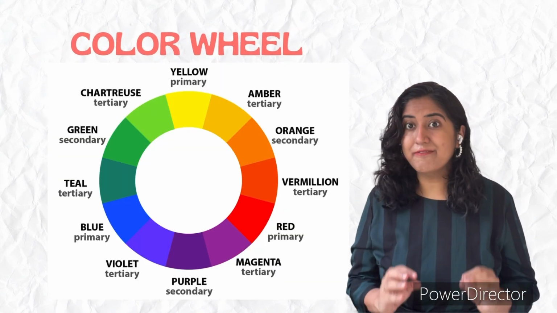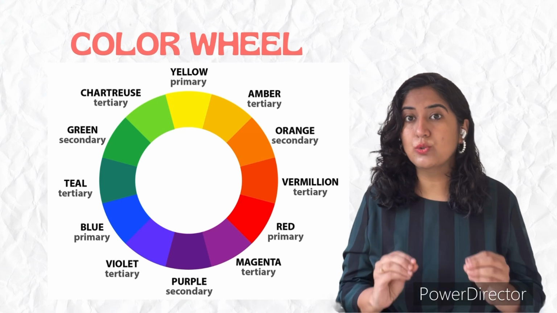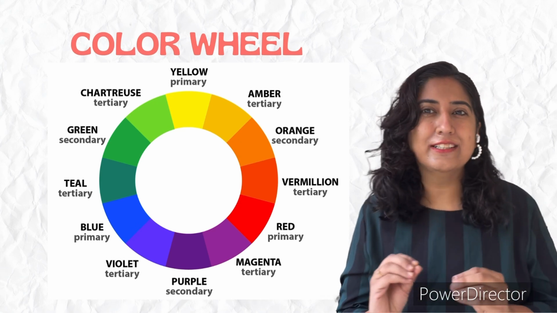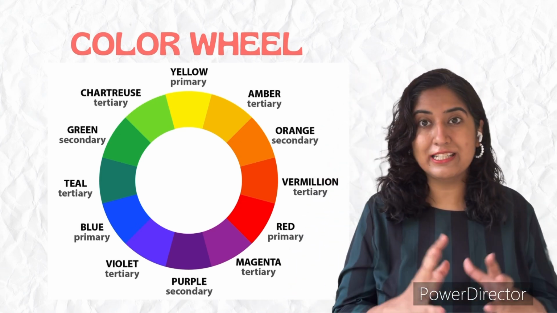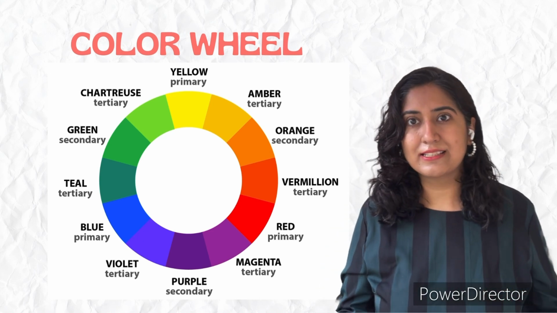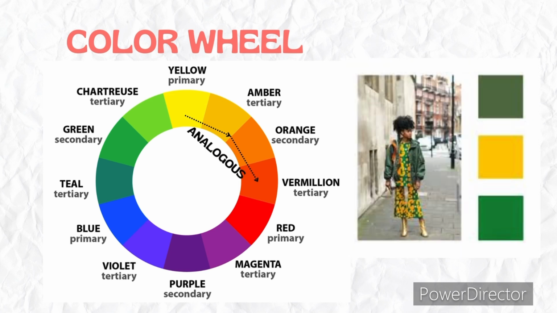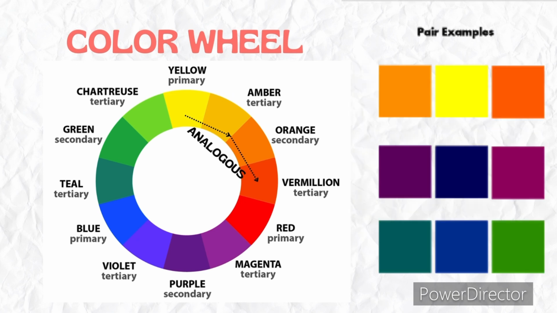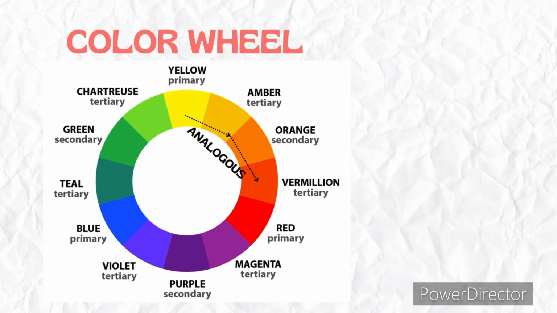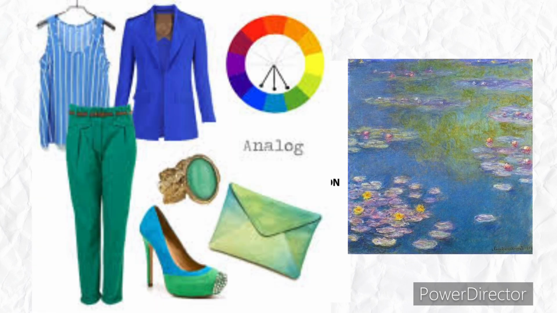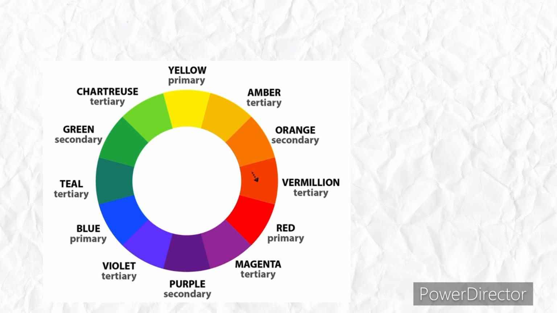This is going to be a very important concept when you want to mix different colors, understand your compositions or create great paintings. Now we come to color schemes. Colors which are adjacent to each other on the color wheel, if they are paired together, are called analogous. When these colors are used as a palette in either a painting or in fashion, they tend to create a bit of a harmonious presence.